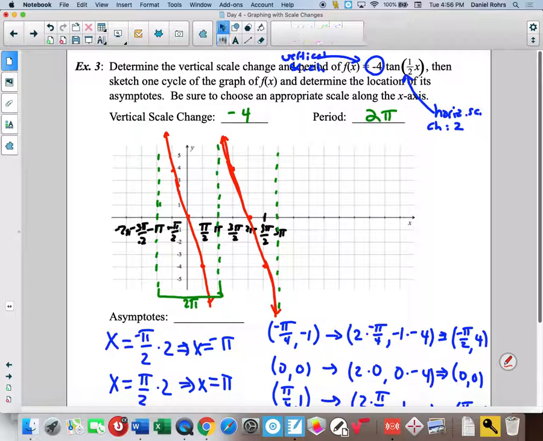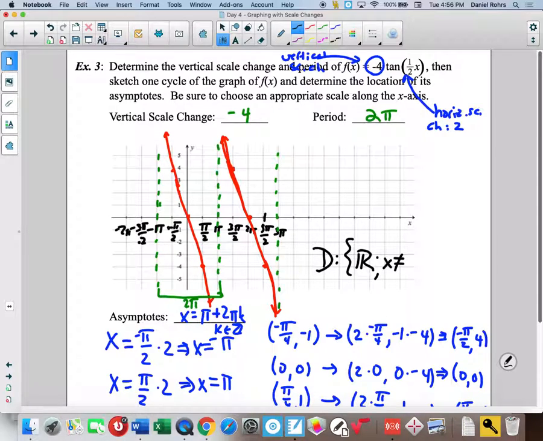Okay. And you're going to get that particular shape. And again, the period here is 2 pi. The asymptotes then, again, pick an asymptote to start at. I'm going to pick pi to start at. You could pick any one, it doesn't matter. And then plus the period times k, where k is some integer. So again, even though I don't have this here, the domain is all reals except x can't be wherever the asymptotes are. So pi plus 2 pi k, where k is some integer.